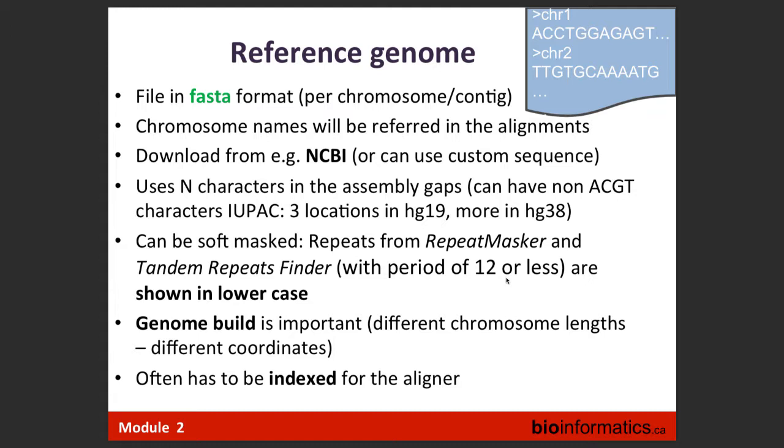Now, anecdotally, if you look at the genome, even in the previous version of the human assembly, you can find letters different from A, C, G, T, and N. There is this redundancy code, right? So when we have purines, for example, we have letters which are responsible for multiple bases, the IUPAC nomenclature. And in hg19, there are three locations like that. I actually learned this the hard way, because I wrote a tool which only knew an alphabet of 5 letters, and then my program broke. Then I figured out that there are 3 locations in the genome where it's not ACGT. Now, hg38 is even more complicated this way. So just be aware that there could be letters different from the 4 DNA letters.